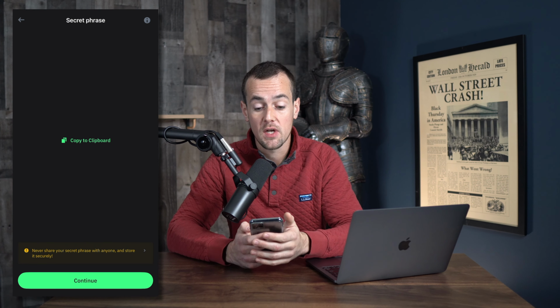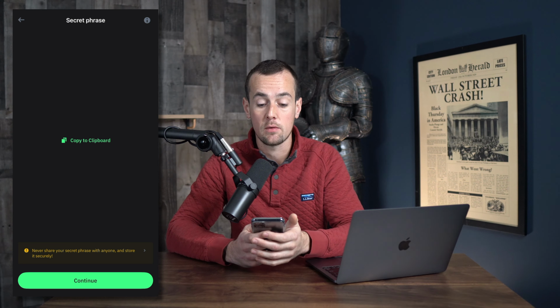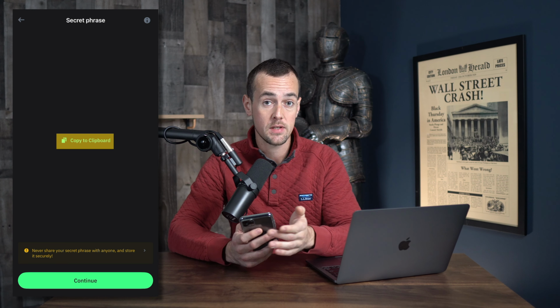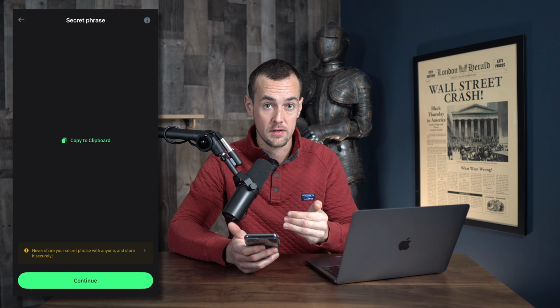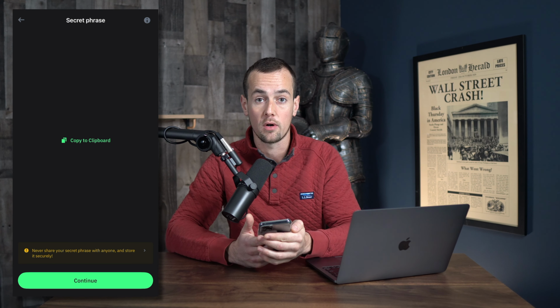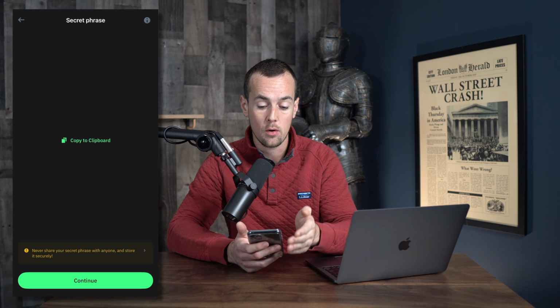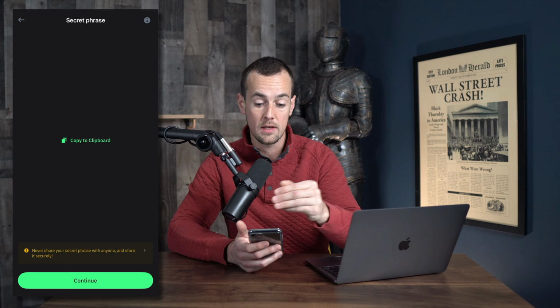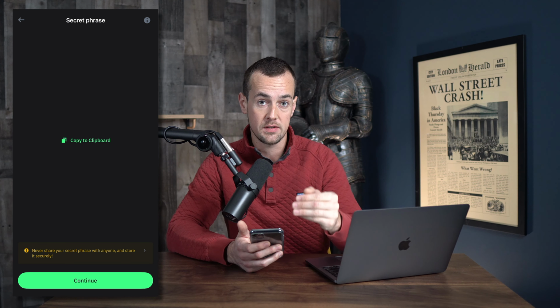Now at this point, the entire 12-word seed phrase is being revealed on screen. You do have the option to copy it to your clipboard, but based on what we just read, you're going to want to record this on a piece of paper and store it somewhere safely. So go ahead and take the time now to record this and write down the number as well, because the order is going to matter here in terms of the seed phrase.